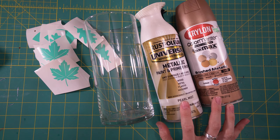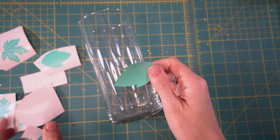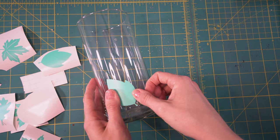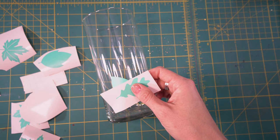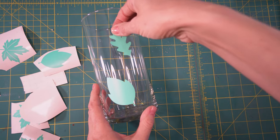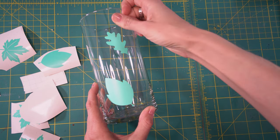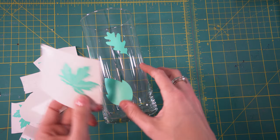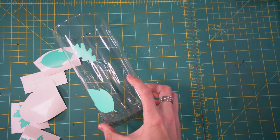Let's go ahead and get started. I'm going to take these stickers and just randomly place them anywhere on the vase — it doesn't matter where, you don't have to have a specific rhyme or reason. I'm just placing them anywhere I think they would work. The good thing about this 631 vinyl is that if you make a mistake, they peel up pretty easily and you don't have to redo the whole thing.